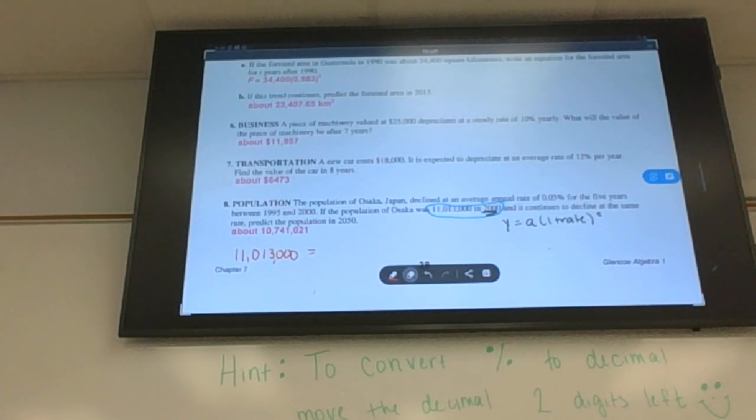Oh, wait. It's asking you about 2050? Oh, sorry, no. Erase everything in this too. No, this is the same as we've been doing. I apologize. So it's 1 minus 0.0005. This is why we had work yesterday. This is a percentage, so you have to move 2 decimals to the left. So we have to put a 50 in here.